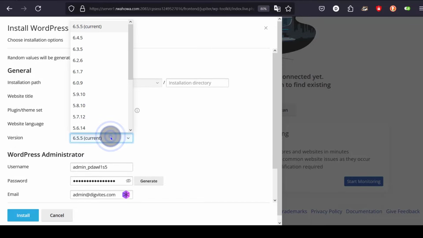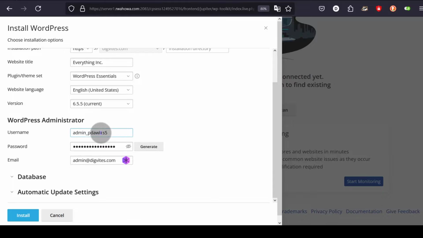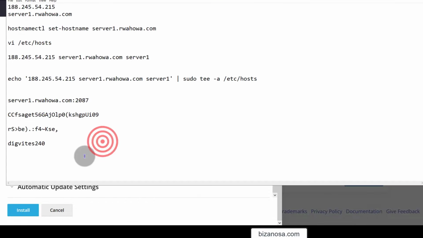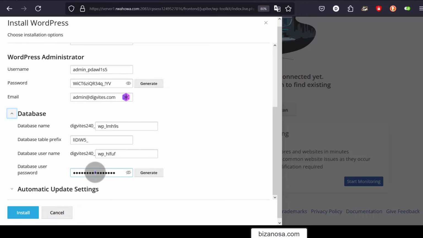And then website language, if you want to change your WordPress language, you can change that there. And of course, you want to use the latest and the current version of WordPress. And the username, of course, use a strong username here. Make sure you have a strong username. Don't use the default value if it is a weak one. Make sure you use a strong one, because WordPress is constantly getting brute forced, and if your password is weak and your username is weak, you will get hacked. Let me copy this password and user. And then the database, you can change the database settings, or you can just use the default values there, and I will leave the default values.